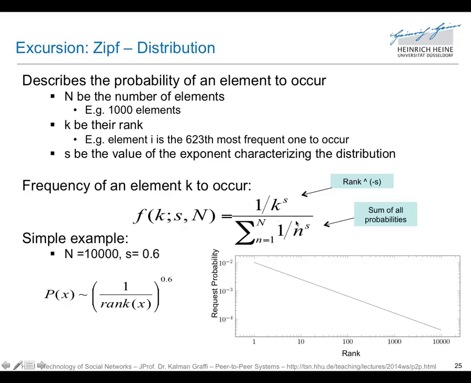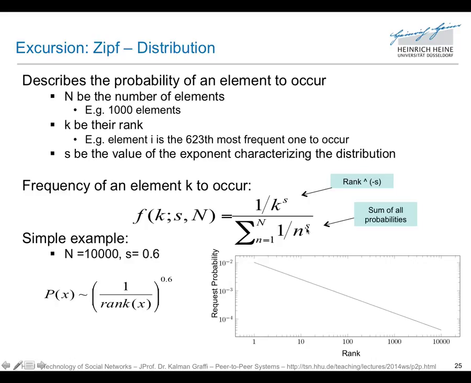So if we introduce for this small n all other rank numbers, so the rank is 623, and we calculate from 1 to 1000, then we get the probability if we sum it up for the first ranked object and for the second and so on. So we calculate all of these numbers, and this is the relation of this specific object to all of the object popularities.